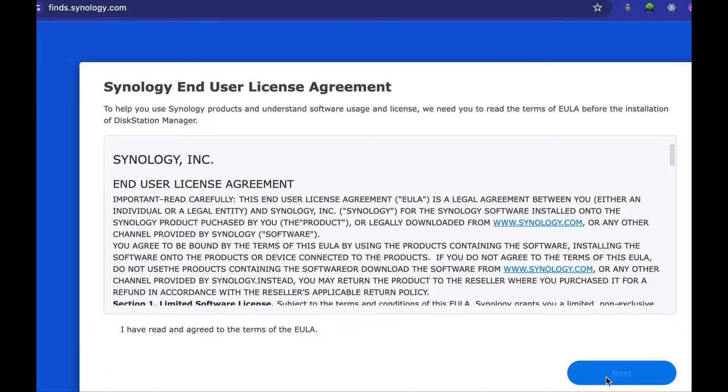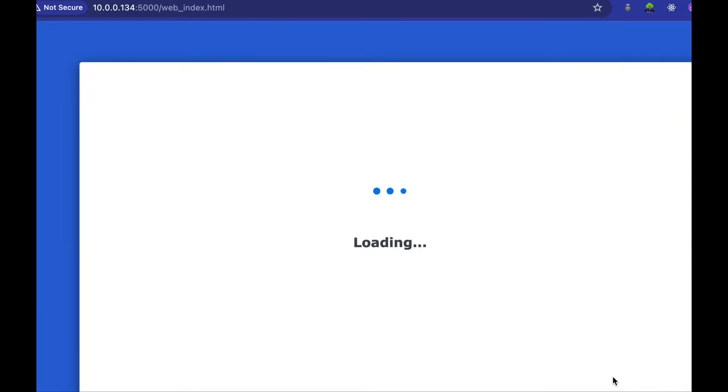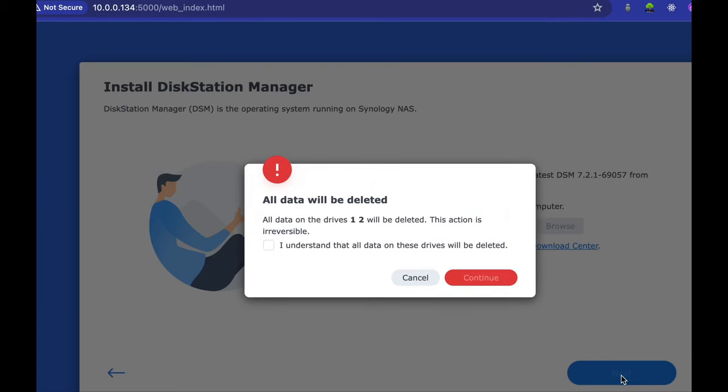Click connect, check off the box, and press next. Press continue. Press install. Automatically download and press next. So your hard drive has no data, so it's okay to press continue. Click the checkbox and press continue.